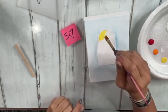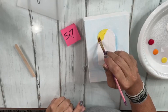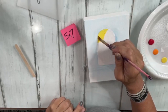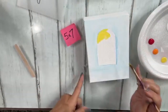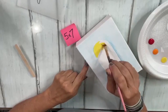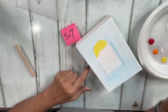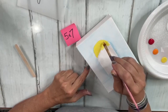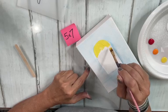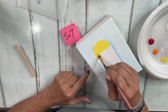And add a section of that yellow, not gonna come all the way down where it's gonna meet my orange yet. I wanna get the yellow on, and then we'll make adjustments because it's gonna take probably more than one coat. We're gonna get a little base color going, and then we will do some blending. So there's a little bit of yellow.